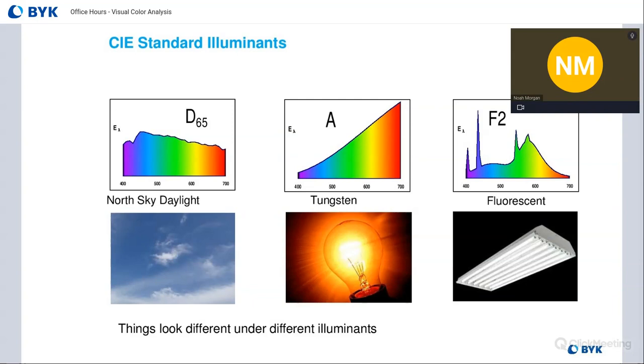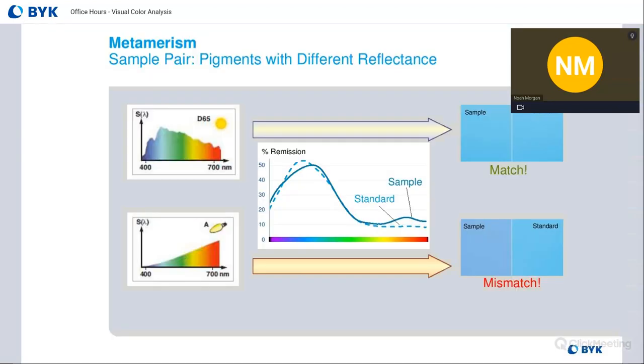And then our last one is F2, which is our fluorescent light. And this is usually in office buildings, department stores. And you can see with that fluorescent light, which I'm sure all of you have seen before, blues and greens are very dominant in this light source. So if you have a red shirt on, in a fluorescent light, it might seem a little muted versus if you have it in a tungsten light. So all these different illuminants can play a role. So it's important that we can establish which illuminants are standard, which ones are always going to be used.